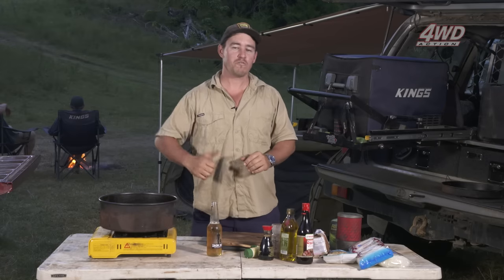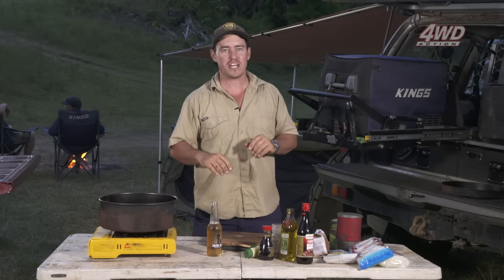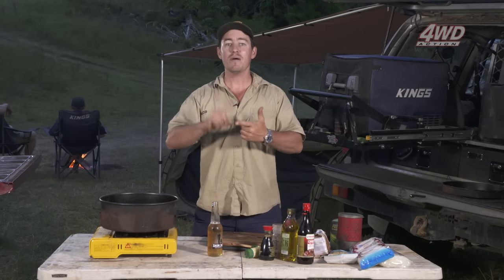We're camped down beside a beautiful little river in a little town called Long Flat, just out west of Wauchope, west of Port Macquarie, and not too far from the tracks, is what I like about it. Now, there are two things you can be assured of when you come to a small country town normally. Number one, they're going to have a pub. Long Flat's got a little pub. Number two, they're usually going to have a dodgy Chinese takeaway.